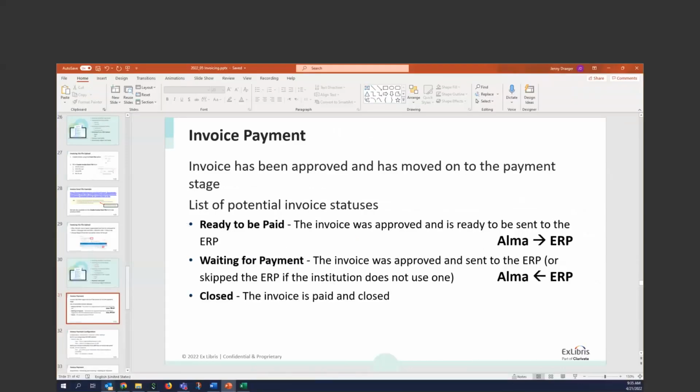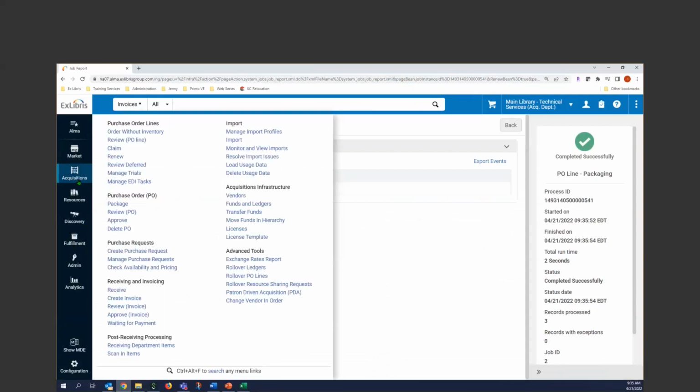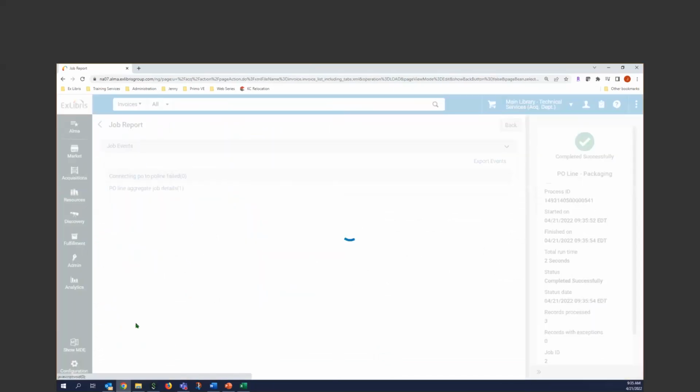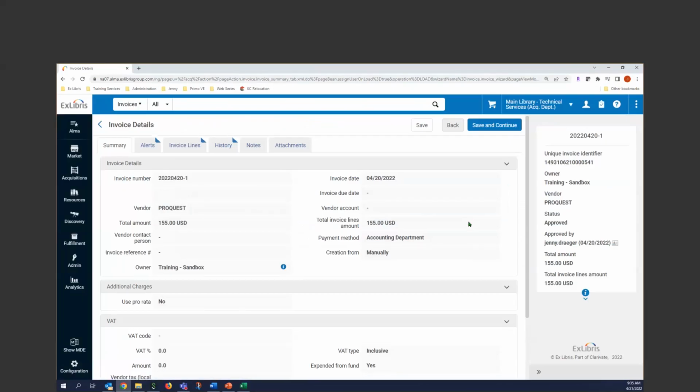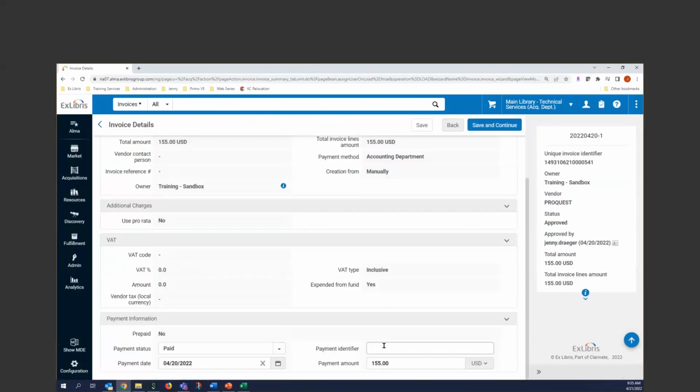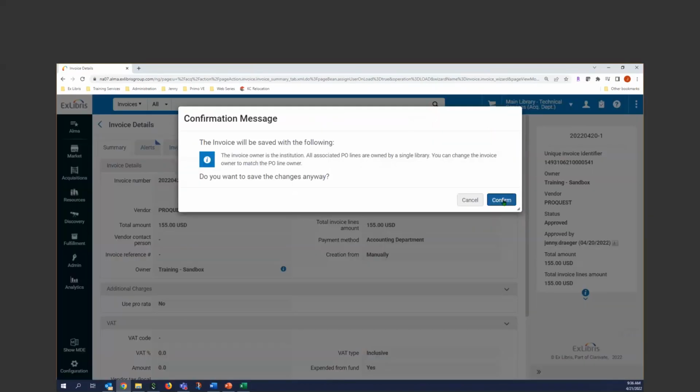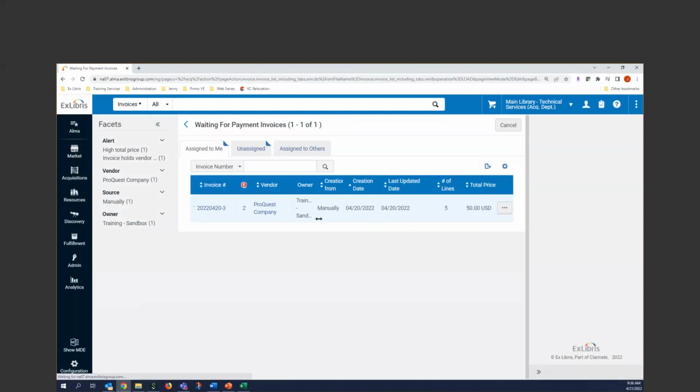If I come back here into Alma, I can see my waiting for payment. We have one sitting here. If I come in here and edit this, what Alma's looking for is data in here. So I could put in, let's say, a voucher number. I don't have to change that. I just enter the data in the voucher number. And I click save and continue, ignore that little message, and it goes away from the waiting for payment.